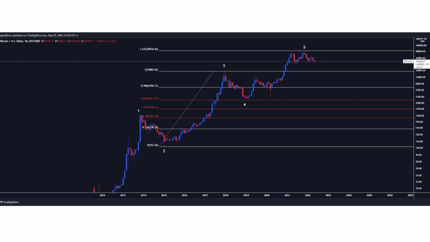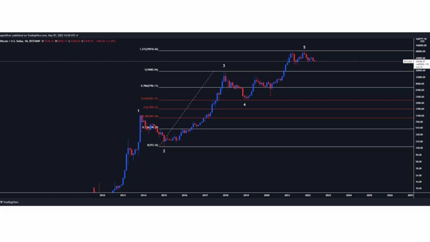And actually, we recently just saw what seems to be a local top at our 1.272 extension here, from the top of wave 3 to the bottom of our wave 2. You can see the dashed line that Logan has right there, which shows where he's drawing the points from. Now, I just want to mention quickly, this does not mean that Bitcoin is not going to head higher. I was actually debating with Logan before we hopped in here about this wave count, and wave counts in general, about how we view them.